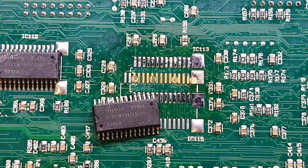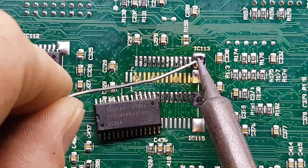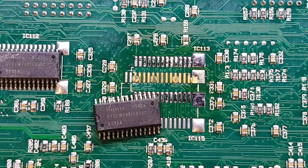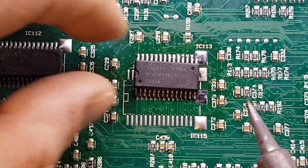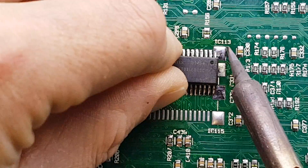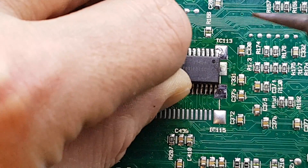The first thing we're going to want to do is tin one of the pads. There is probably enough solder on the existing pads — I've removed this IC to put it back on — but we'll put a tiny bit more just to tin it up. If you're doing it on a brand new PCB then of course you will need to tin it fully. But all we need to do is lift the IC in once we've tinned it and get it roughly in position — it might actually be easier to use my fingers in this case. It's quite a large chip, and all we're going to do is reflow that solder to act as an anchor for the chip.